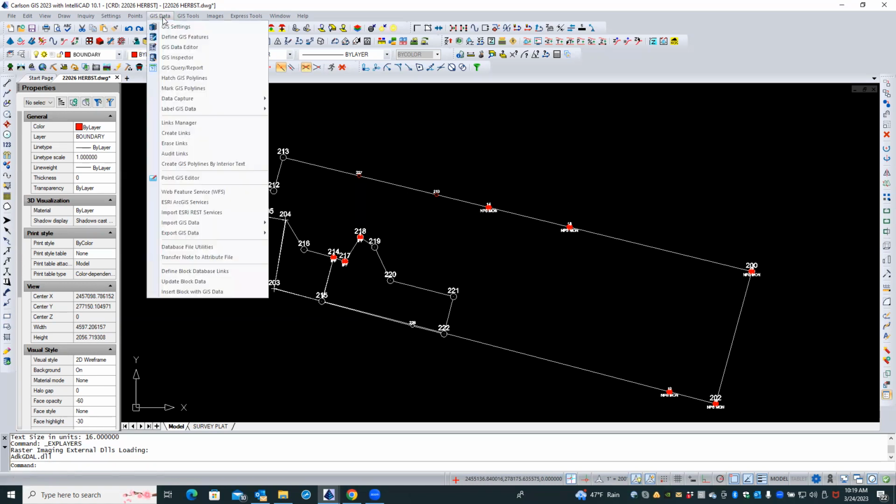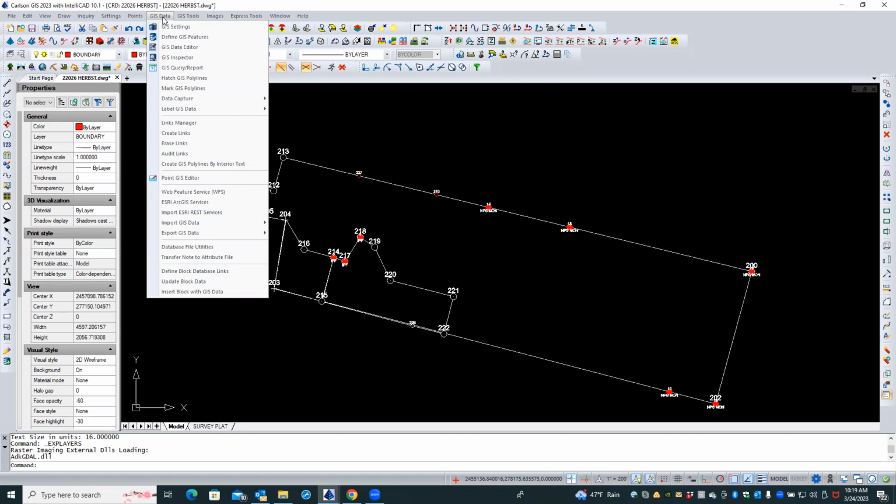Just go ahead and click that once and leave that down. The upper part is where we've defined our settings. If we were really going to use Carlson as a GIS system, there's where you can define the GIS features, and you've got the data editor and all that kind of stuff.